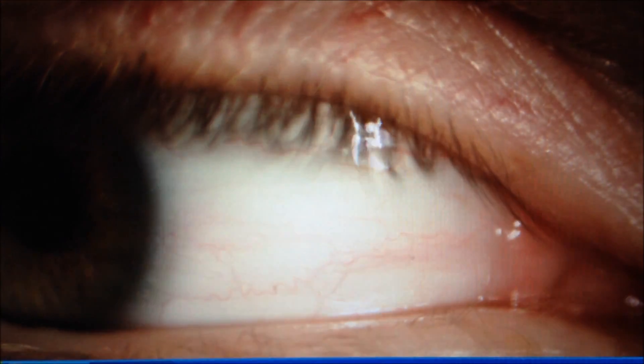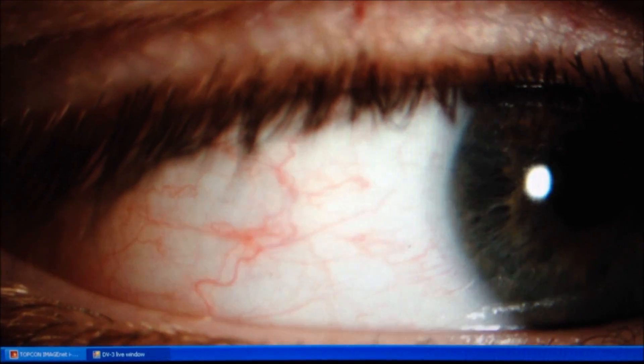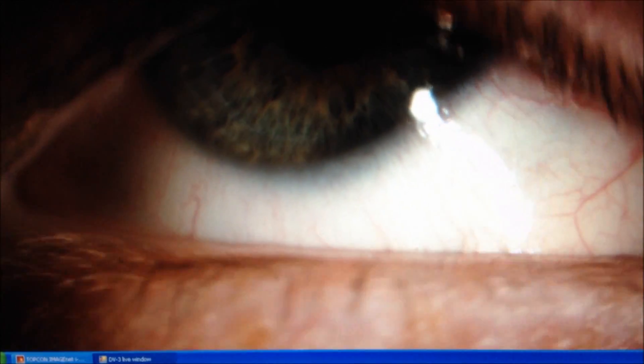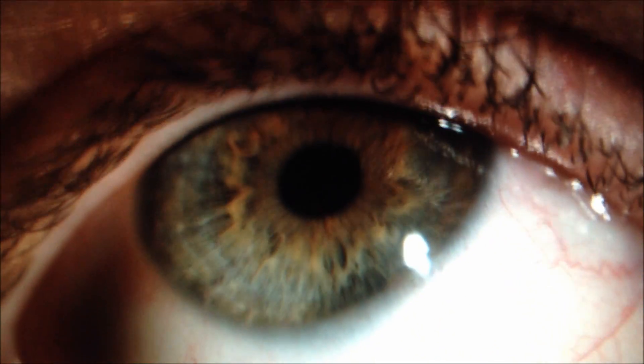I'll get you just to put your chin on the rest for sure. Now if you look left for me, Sean — get the patient to look left. We'll just inspect the conjunctiva on this side. Then we'll get the patient to look up. We'll just lower the lid down — and that'll give us a better look at just the inferior conjunctiva. You can also check the limbal redness and the limbal vascularization at the inferior cornea there.